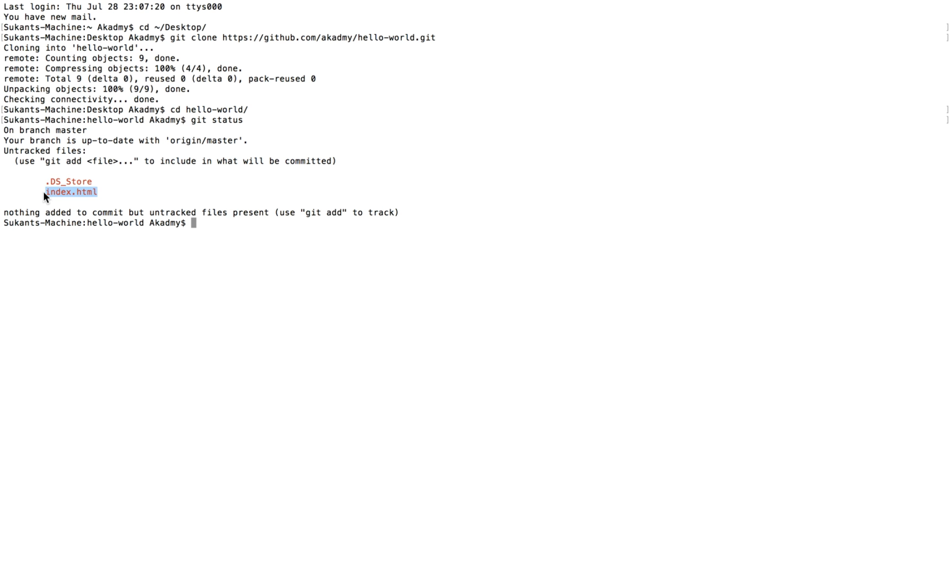But here, since it's the production thing, like our website, I want to add a new file over here. So what I will do now is, like written here, git add index.html. So add basically adds any file to the index of the repository. So next time, whenever I push the changes to the repository, this file will go directly to my GitHub repo, repo being an acronym for repository, right?